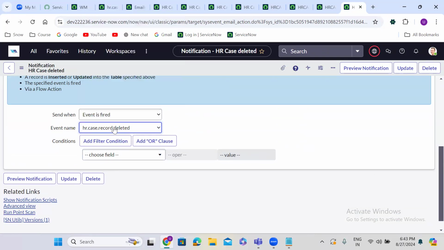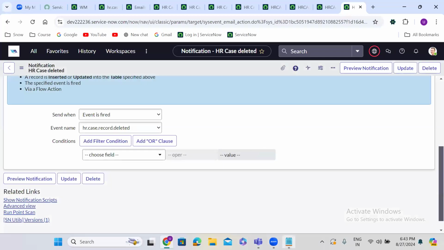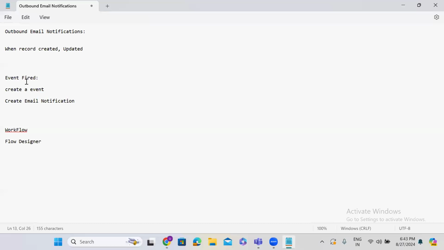So you have to select event fired, and you have to select the event name here. Remember this point. First, you have to create an event. Second, create an email notification.